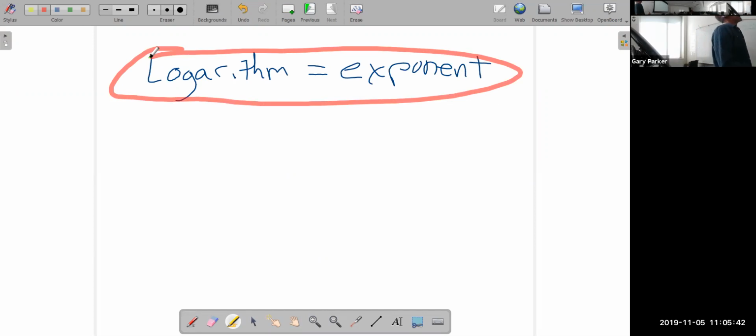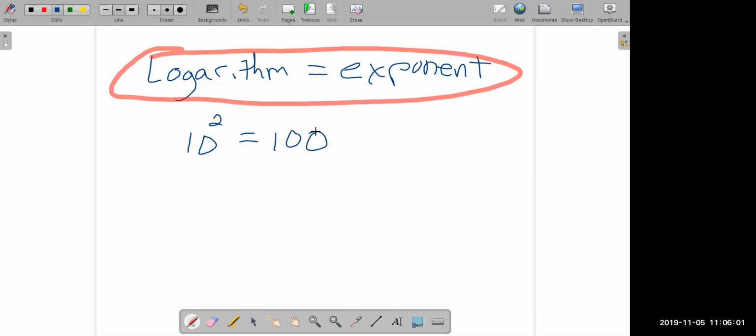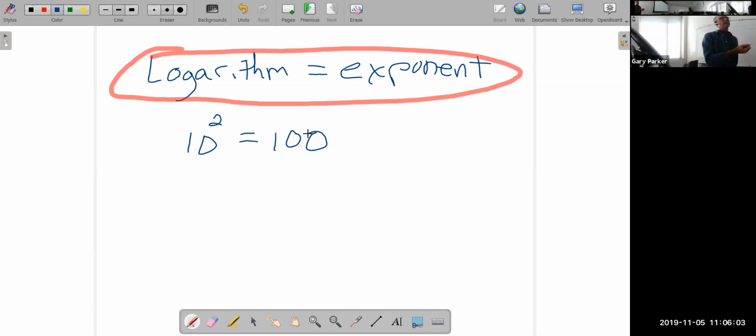When we write that down, it looks a little different, but bottom line, a logarithm and an exponent are exactly the same thing. So just a super example, we'll test it out on our calculator. If I take 10 to the second power, what do I get as an answer? 100? Yeah, so I get 100. So 2 is the exponent, is it not? Yeah, so that means 2 is also a logarithm.